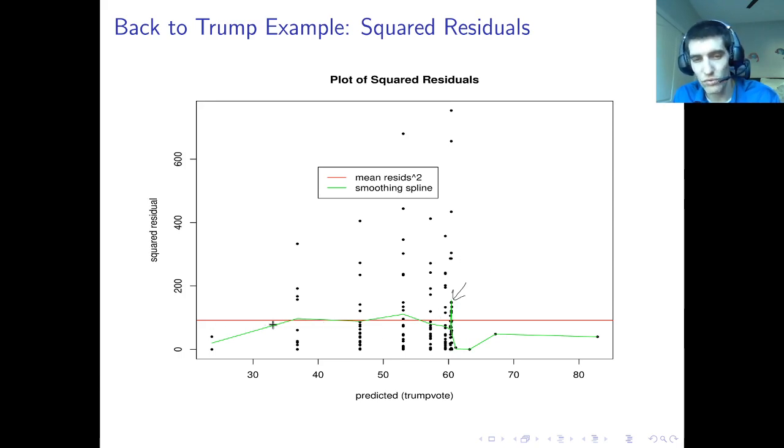It seems reasonable that the residuals would have constant variance, and what I mean by that is that these squared residuals would have a constant mean. Maybe the variance is smaller, increases, and gets small again, but there are so few points here and so few points here. It's hard for me to put a lot of stock in it.